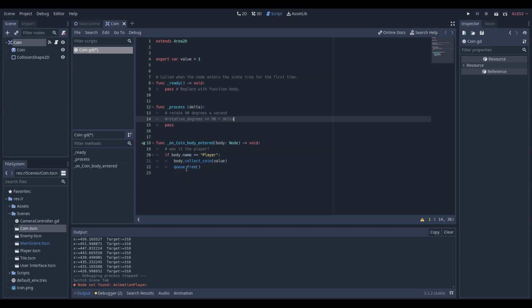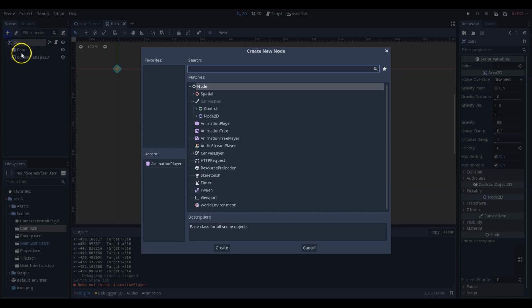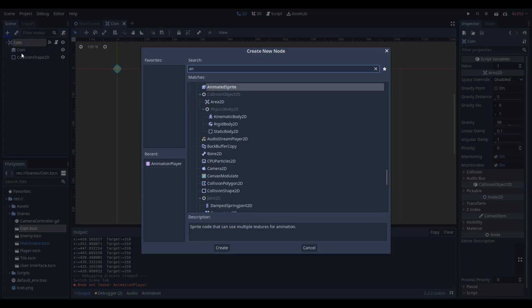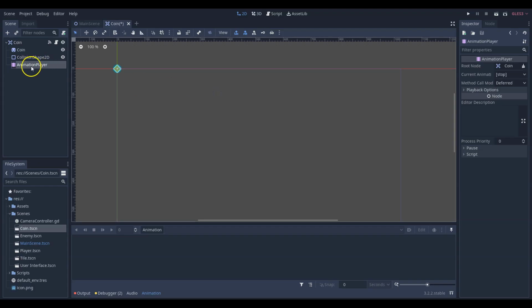But we want to have that coin look like it bounces up a little bit. And this is what we're now going to do. So from our coin, we're going to add a new node called AnimationPlayer. Now, there are a couple of animation things. Make sure you're getting the player and not the tree or tree player. They are different. So we're going to put the animation player. I'm happy just to leave it with that name for the moment. You could obviously rename it if you would prefer, but I'm going to stick with that name.